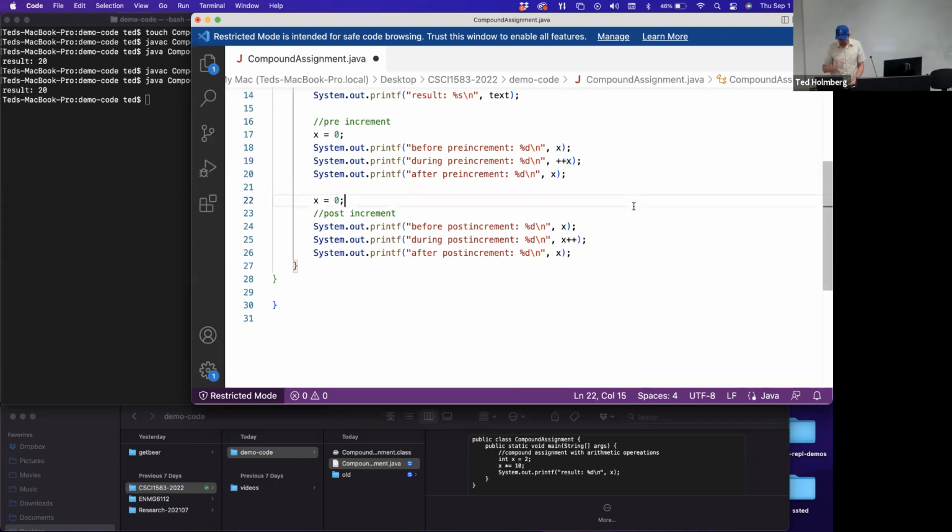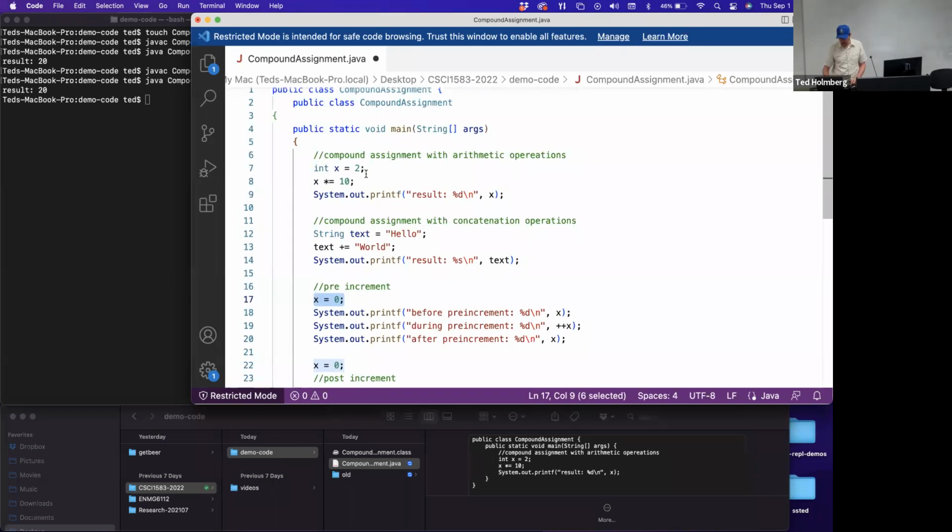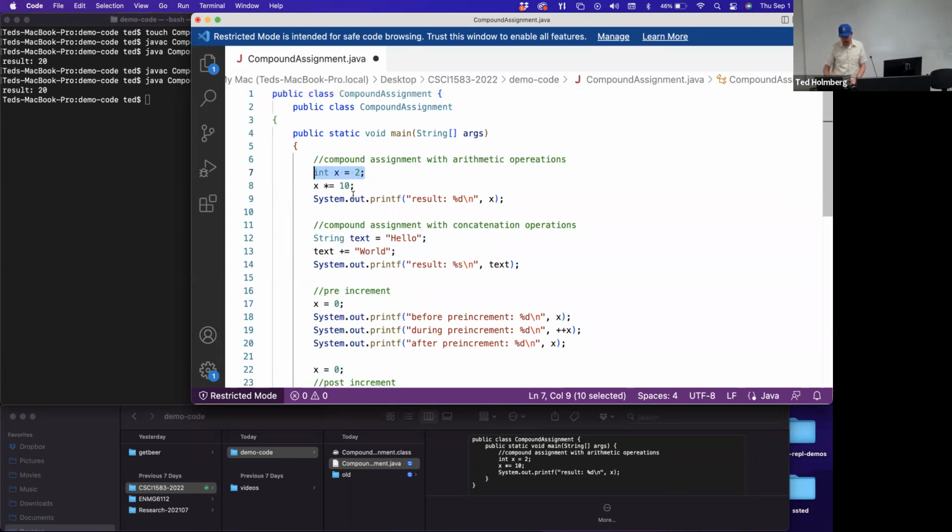Notice though that I can do it in both ways. Let's do some predictions here. So if I start X as 0, let's go up here. Here I'm declaring the integer value of X, right?